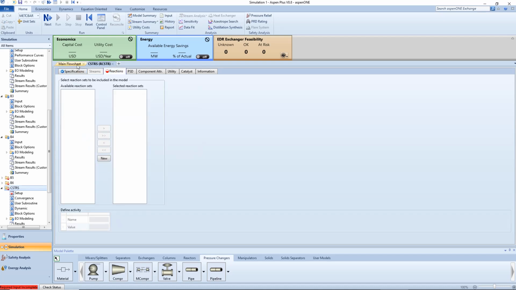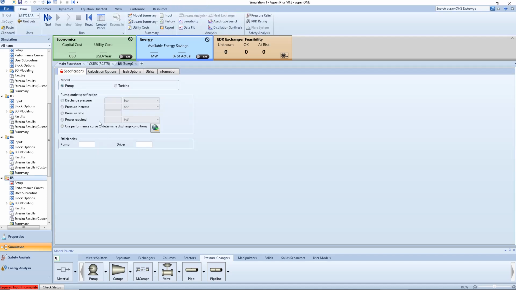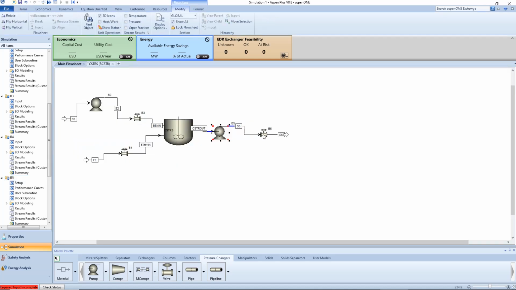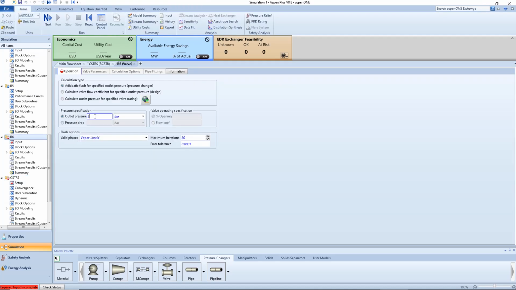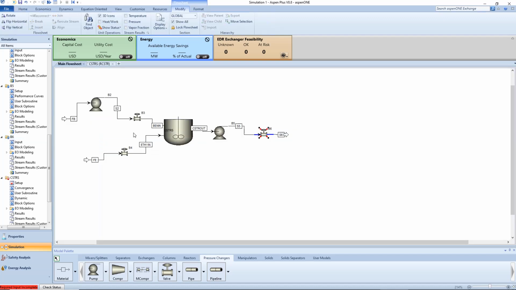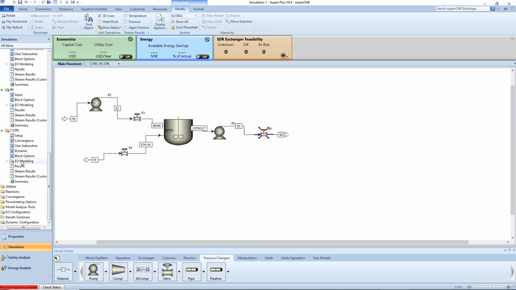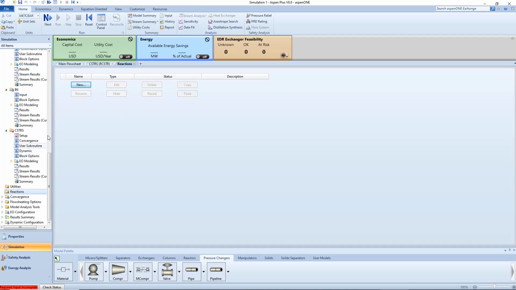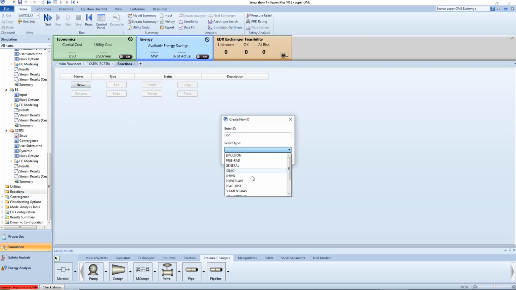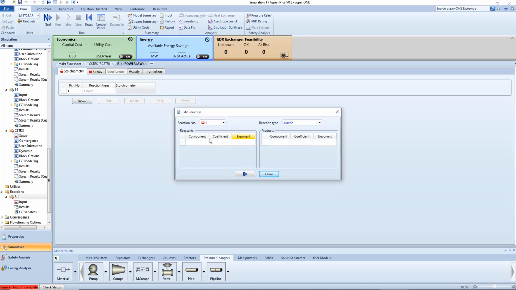Then we have to write the reaction. So for the reaction you have to come to the reaction environment here, select power law reaction, and then add all three reactions.